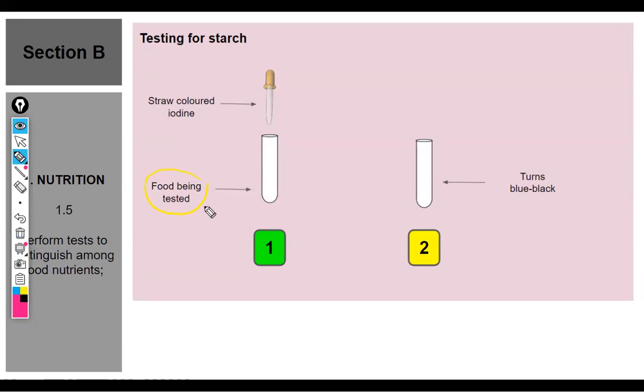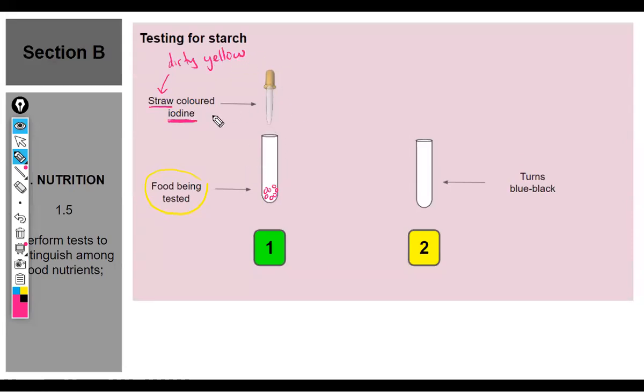So what you do once again, you take the food and you chop it up, right? And this one is easy. All you have to do is add something called iodine, however you want to pronounce it. Now, the thing about iodine is it has a kind of straw-ish color naturally. In case you don't know what color straw is, that's a kind of yellowish, a kind of dirty yellow color. So in case you didn't know, I'll put it here. It's a dirty yellowish color.